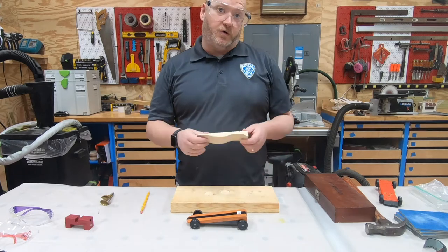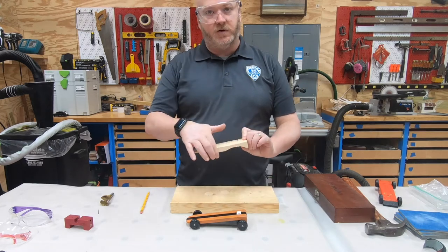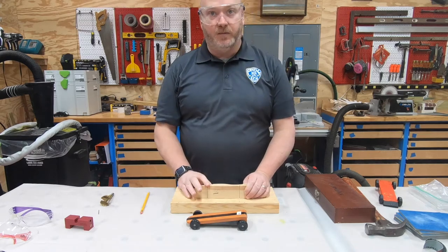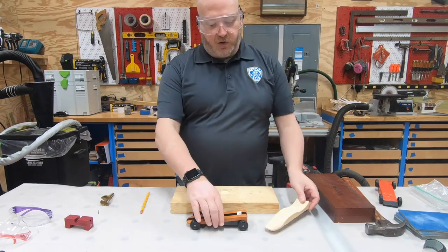Let's talk about putting wheels on your cars. Putting wheels on one side is pretty easy because you've got a flat surface on the back side that you can use. You can put each of the wheels in here and hammer them in — not going to have any problems. I do recommend a light touch and try not to blow out the channels.